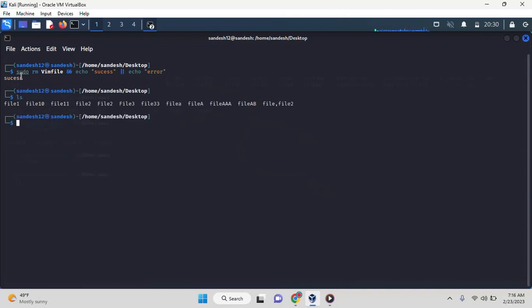There is no vim file, and we need to list files with a digit as the fifth character. So we need ls and the fifth character pattern, 0 to 9.